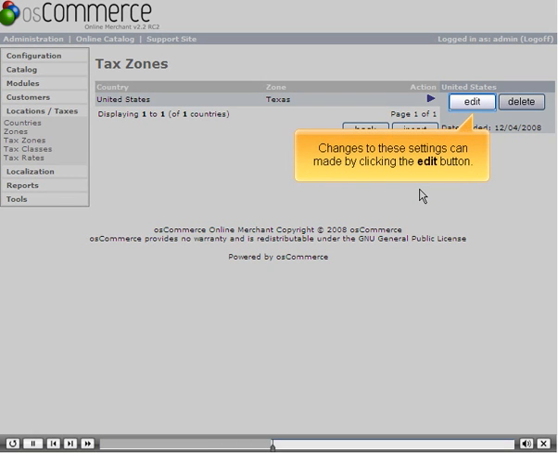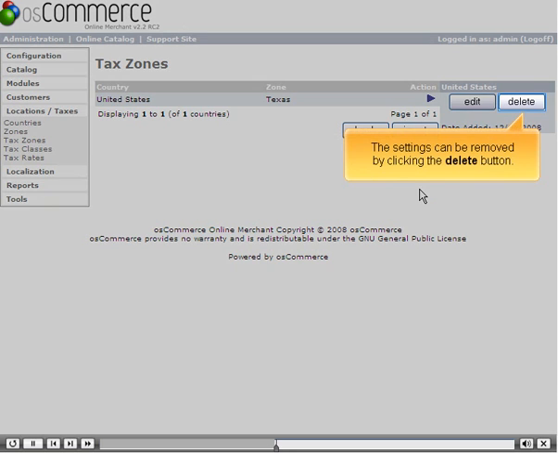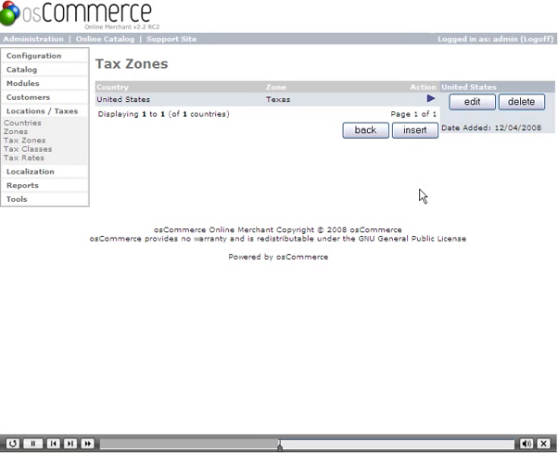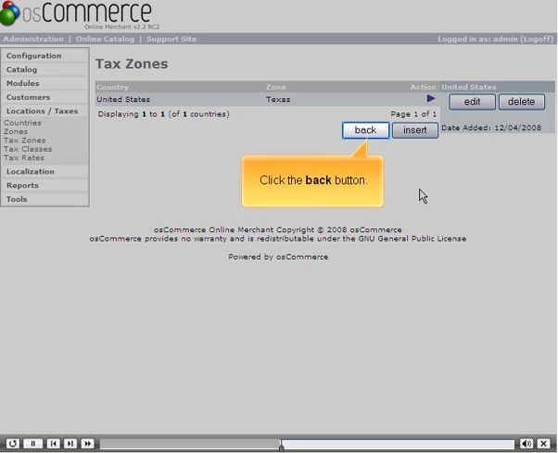Changes to these settings can be made by clicking the Edit button. The settings can be removed by clicking the Delete button. Click the Back button.